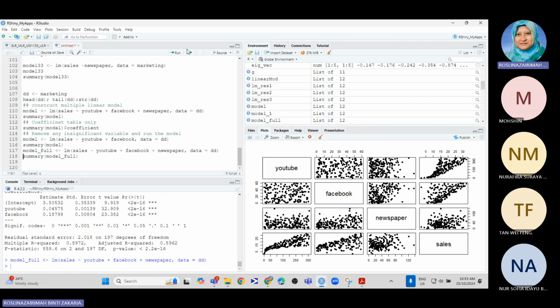In this example, you can see that the effect of newspaper is very low, very weak. So rather than including all the variables, it is more than enough to only include YouTube and Facebook. They give a good impact to the sales, rather than also including newspaper.